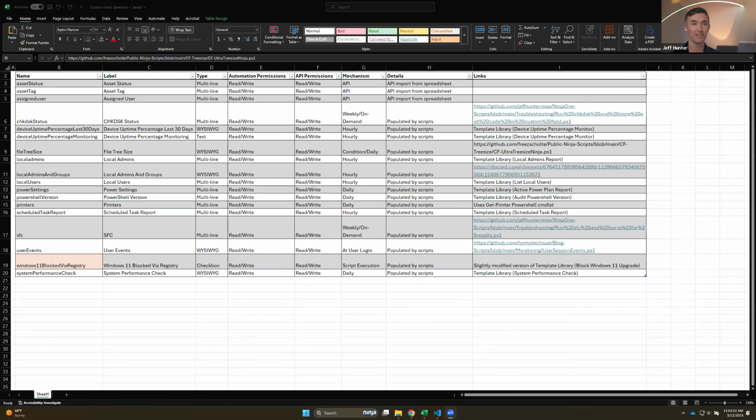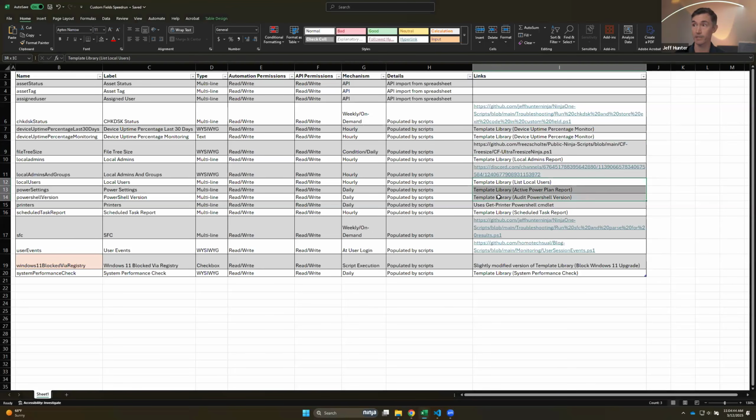All right, now you should be able to see my entire screen, and you can see my spreadsheet here. This is my guidebook of what custom fields I am going to create, the names of them, the various permissions I'm going to be using, and it's also going to have details on the scripts that I'm using. I'm going to be using a variety of scripts from the template library, as you can see right here. I'm going to be using some scripts from our community members right here. And I'm also going to be using some scripts that I myself have written. So a lot of different scripts there.